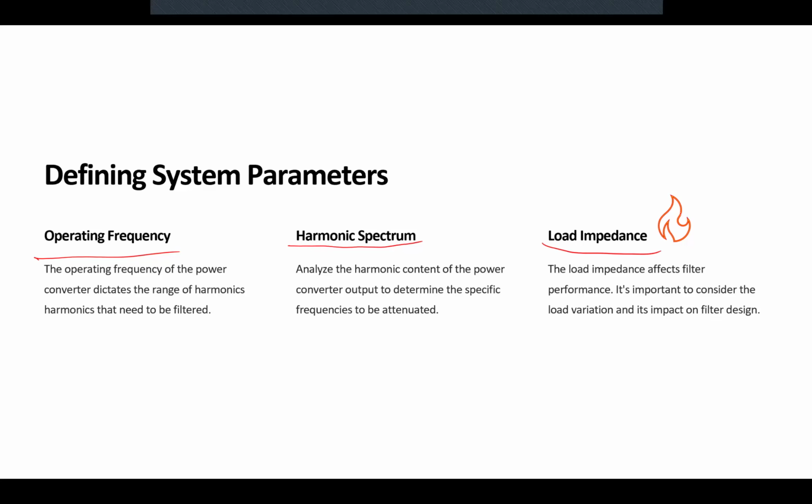And we already also mentioned the load impedance, the matching impedance that we have. We have to have an idea of what kind of load is going to be attached and what range of load we have, so we try to match that load, match that impedance, in our filter.